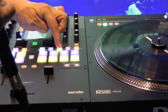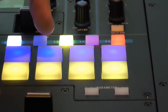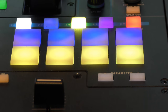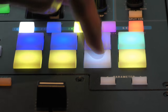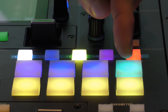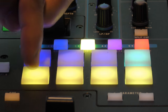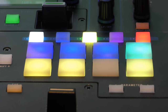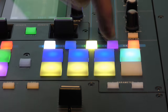Another pad mode we can discuss is your pad effects. For your pad effects, you have break, backspin, gate, and echo. To initiate a pad effect, you select the pad mode, and then you echo out. You have your time divisions as well. Say for example I have echo selected. This will be a fast one. That one's really fast. And then as you go down the line, your time division gets longer and the trail off. This one's the longest one.